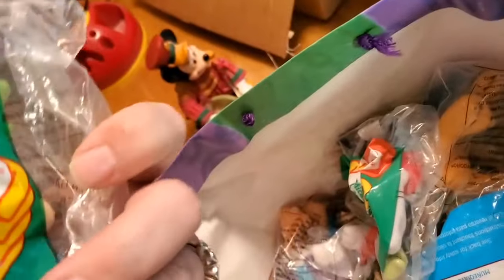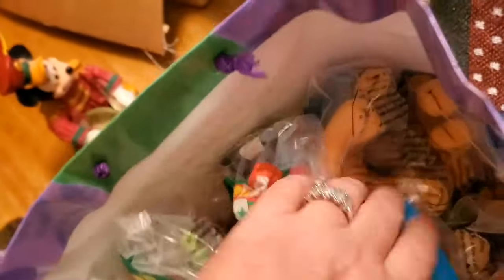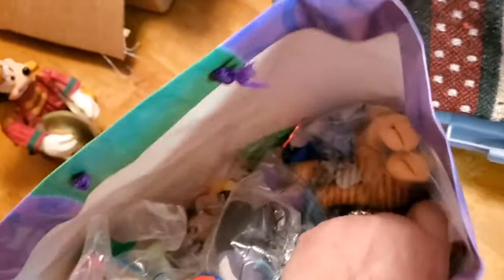And then I paid $3. This whole bag is stuffed. You can see Goofy here. I don't know if these have a year on them. 2001. So they're almost vintage, but there's a whole bag here. There's Daisy Duck, there's Pluto. So I'll probably try and make up lots with all the characters if I can. There's a Mickey. So I paid $3. Hopefully I can get more than that. So I'll probably list that.